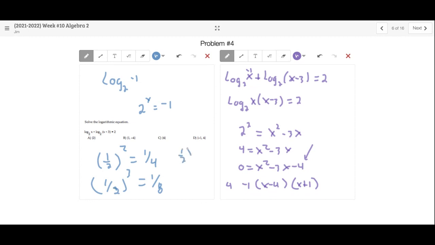Some kids will say, well, Mr. Shango, take it to a negative exponent. Well, if I take it to a negative exponent, that gives me 4, doesn't it? Because 1/2 to the negative second power is the same thing as 2 to the second power. Never, ever get a negative number from that. So if you ever have a positive to an exponent, it can never be a negative number. Unless you guys know some math that I don't know. And if you take it to a fractional exponent, still not going to make it negative.